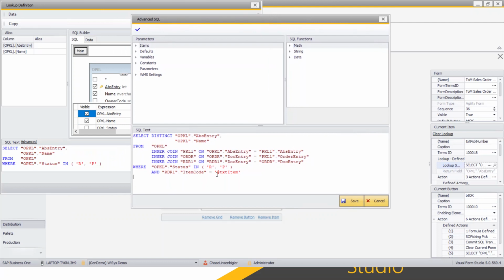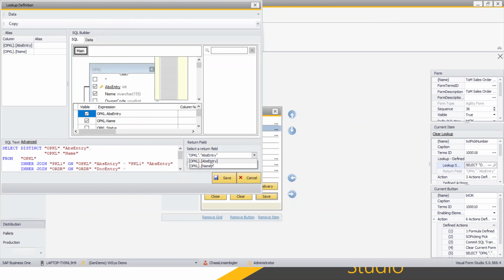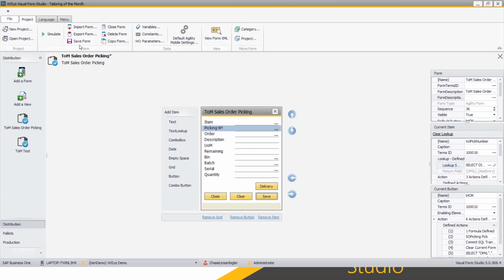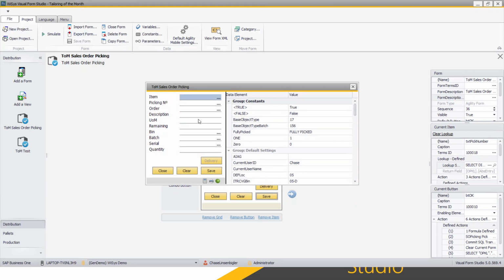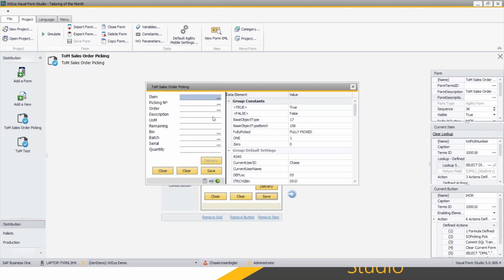But then I add another filter there to make sure that there is an item on that pick list that goes with the item that we selected earlier. So if I save that here and set my return field, it's just going to stay that abs entry. Hit save. Now again, instead of a query that just shows every single pick list that we have out there, here, I know a good item. I'm going to use this one here.